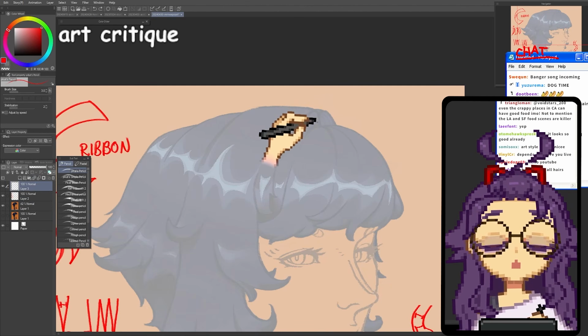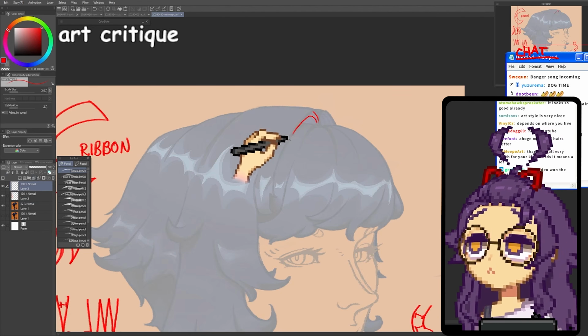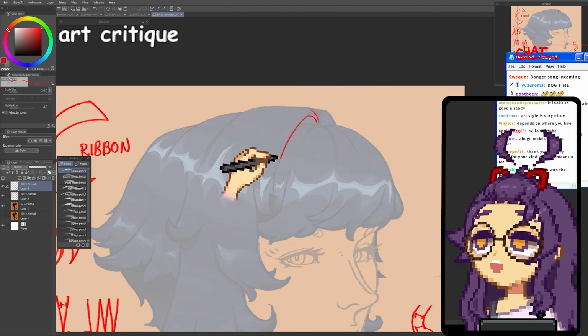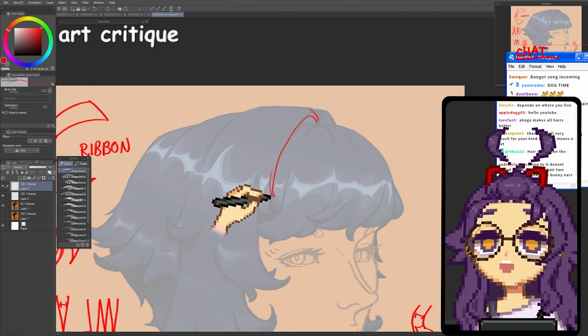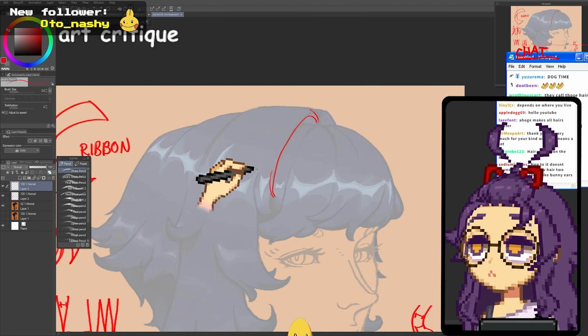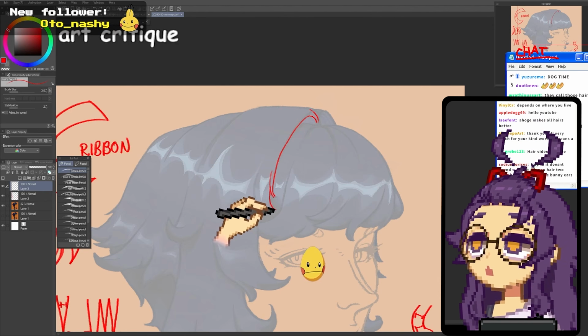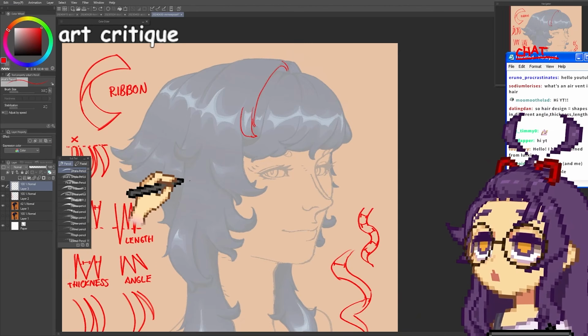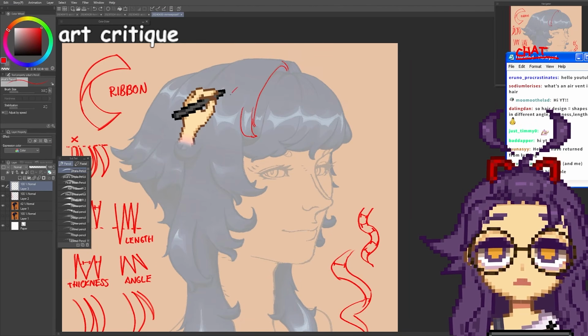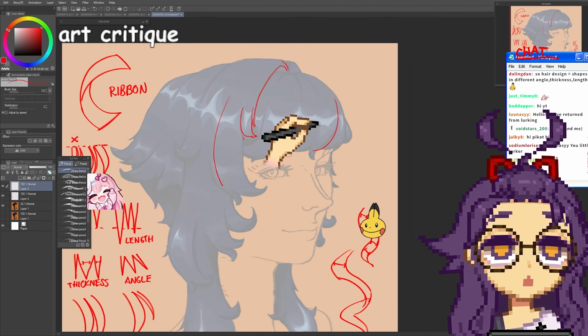When it comes to shape design, everything I'll be saying here will be based on my own personal tastes and preferences. It's not necessarily strictly better, so take and use what you find useful from this critique and ignore the stuff you don't like, okay? So keeping these in mind, I'm just going to start refining the shape of the hair a bit.